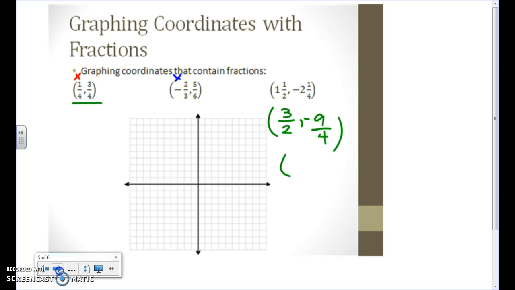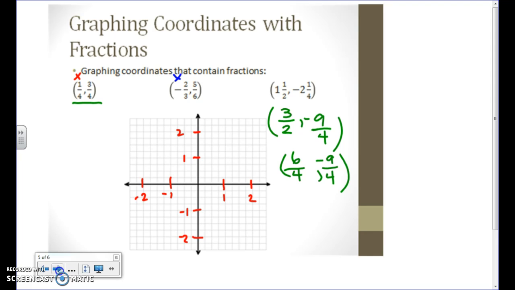And again, I want them to have the same denominator, so instead of 3/2, I know 6/4 is the same thing, and -9/4. And so again, I'm going to divide my graph into fourths. So 1, 2, 3, 4, there's 1. 1, 2, 3, 4, there's 2. And so on, counting by fours. Sounds like a dance instructor. Okay, so there we go. We now have it on there, up to scale.